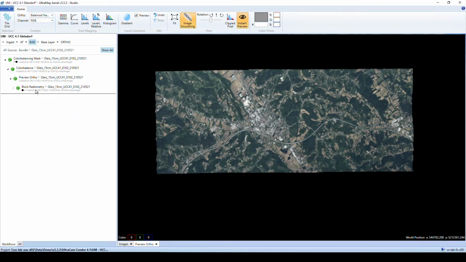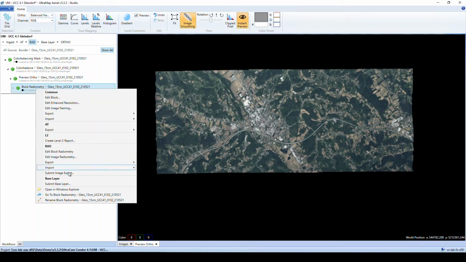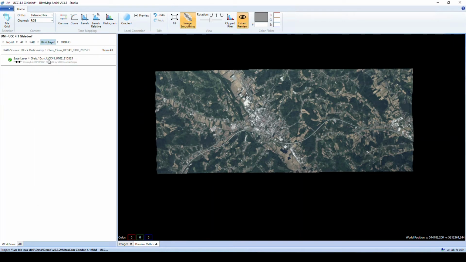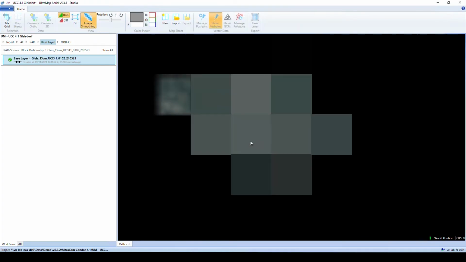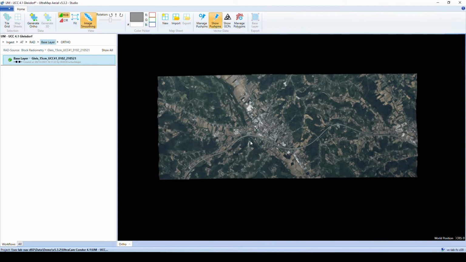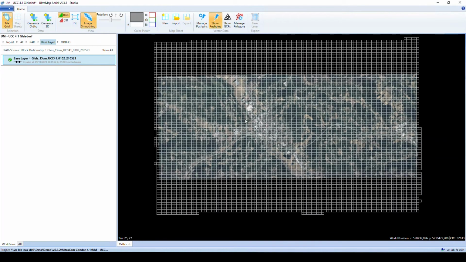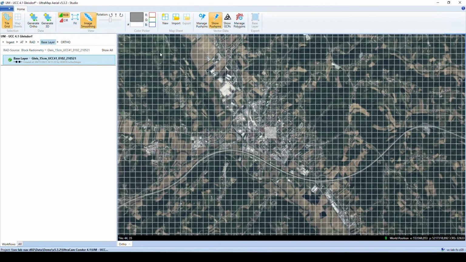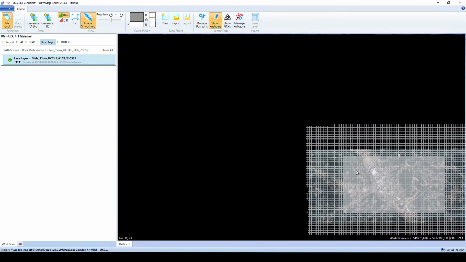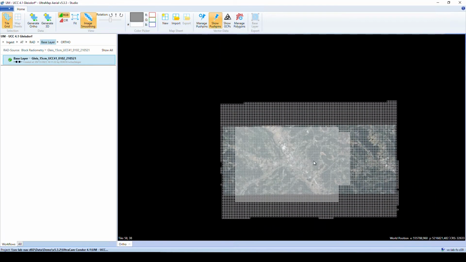After radiometric adjustment, the single images can be exported to TIFF or to JPEG, or the processing for a base layer can be started, which is a low resolution preview orthomosaic for the full data set. That serves then as the basis for selecting the tiles to process to full resolution. The software is flexible with what you want to process, so you can select just a few single tiles of your region of interest to process to full resolution, or you can select all of the project area to process.